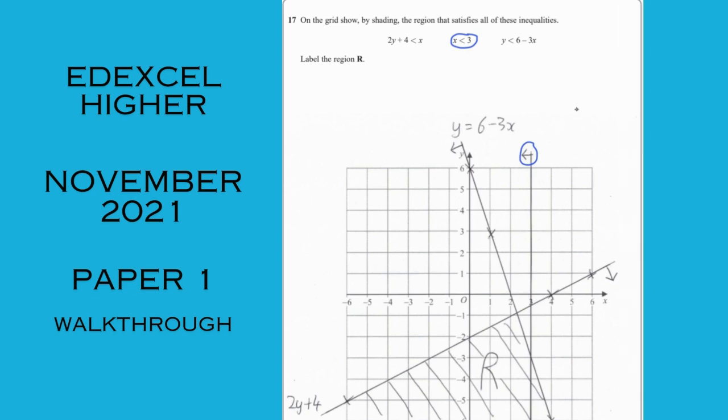Let's go into green and let's look at this one. So how do you plot that inequality? Well, just plot the straight line. Make a quick table of values up. Don't go into great detail. Pick a couple of random numbers. 0 and 1 are always the best. 6 minus 3 zeros, 6 minus 3 ones. Get them plotted.